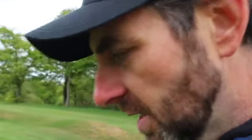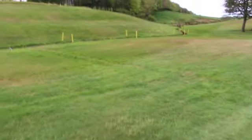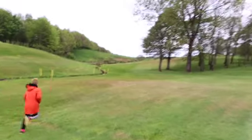Okay, I've just stopped by the first green and I want to show you what we're dealing with at the minute. A bit of a pest factor. We've got the magpies and the crows and other birds coming on the course, coming on the greens at night and pecking big holes in them. And you can see the holes and the debris that they're leaving on the surface of the greens here. So say this is the first green. All over it there's little holes that they're pecking in and they're looking for little things, little grubs called leather jackets. There's one of the pests there. Go on, we'll get it.